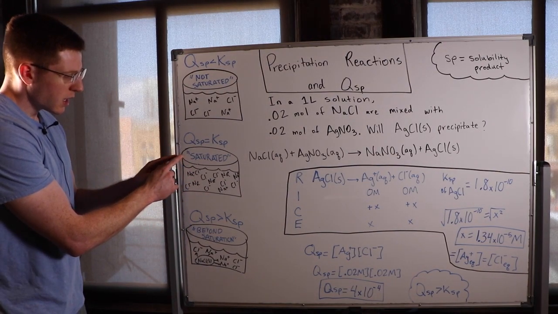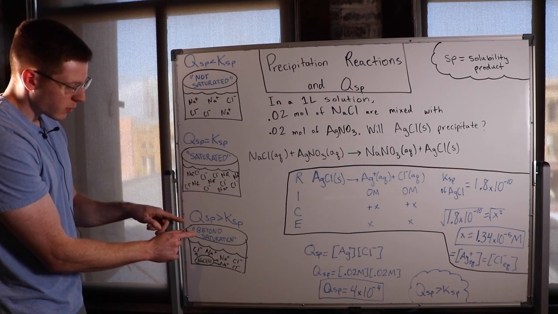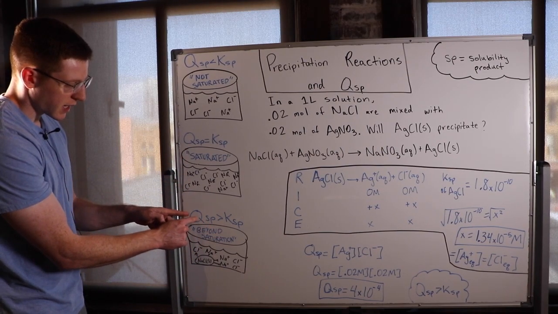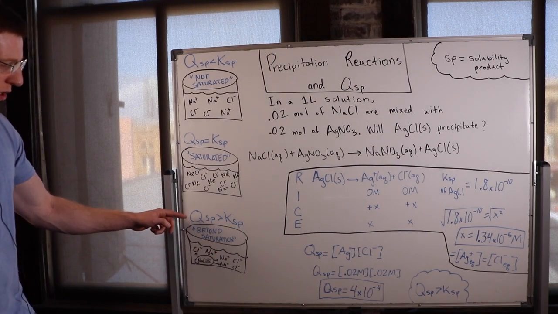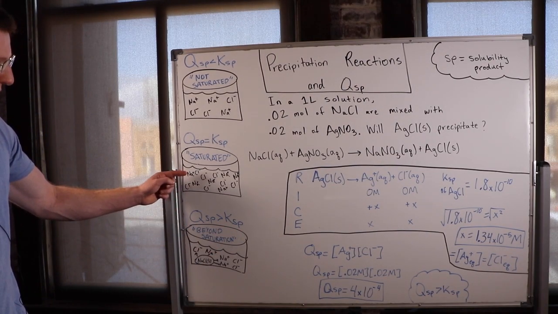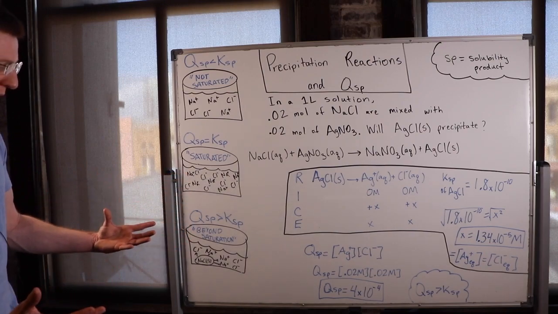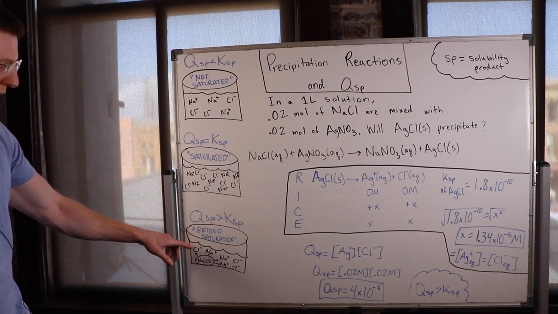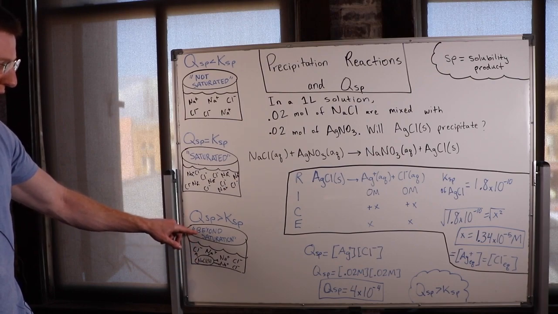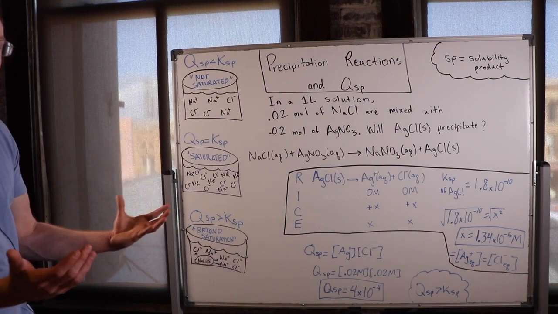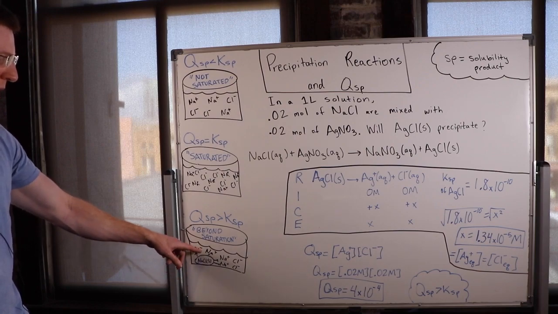If we were to add a single more NaCl, we would be beyond saturation, and the state of the reaction would be greater than Ksp. So you can see here that we added an additional, doesn't matter how many more, at least one, NaCl molecule, and we started to form a solid precipitate, a solid compound in this solution. And we are now beyond saturation. The solution is beyond saturation with Na+ and Cl-.